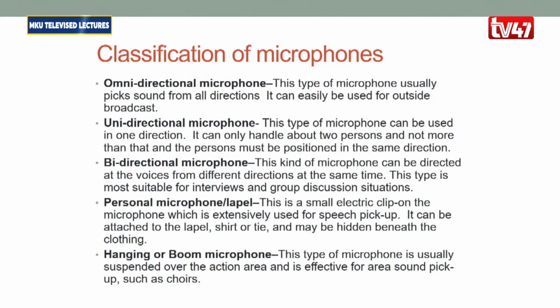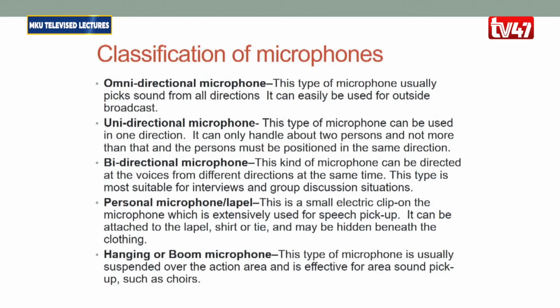And then we have the personal microphones or lapel microphones. This is a small electric clip-on microphone which is extensively used for speech pickup. It can be attached to the lapel, shirt or tie, and may be hidden beneath a cloth. So this is just like a small microphone that is put somewhere, maybe on your cloth, to pick sound from one point. And then we have the hanging or the boom microphones.